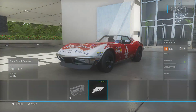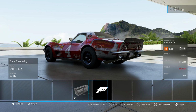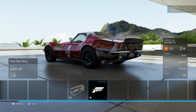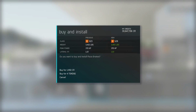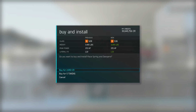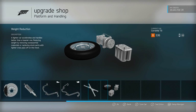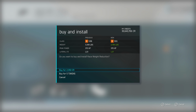Aero parts, we will be wanting these as well. This car is likely to not be as light as the Miura, however we're probably going to get a bit more power in here, so it should even itself out. Let's go with the handling parts next. We could swap the engine, but I tend not to bother with these. It's not going to need an engine swap to get it up to the top of A class.